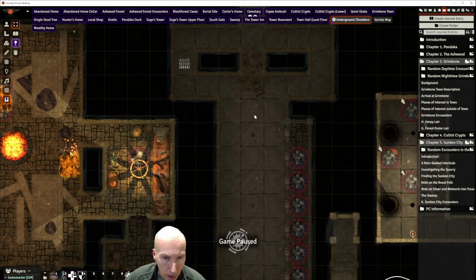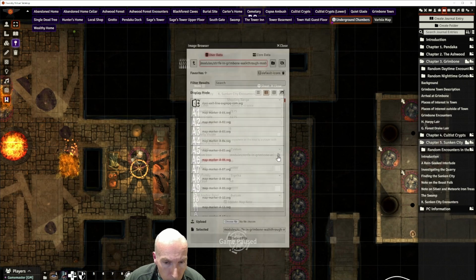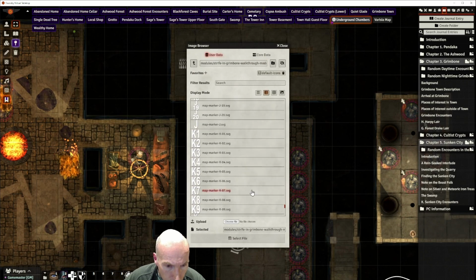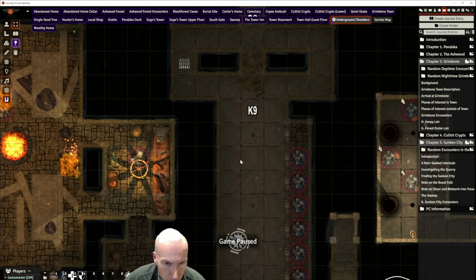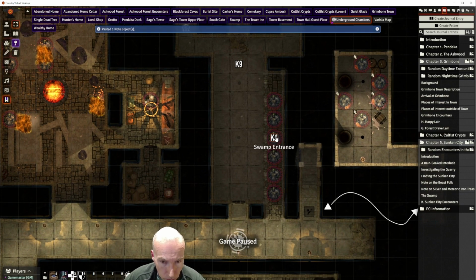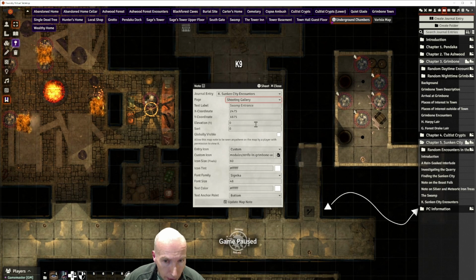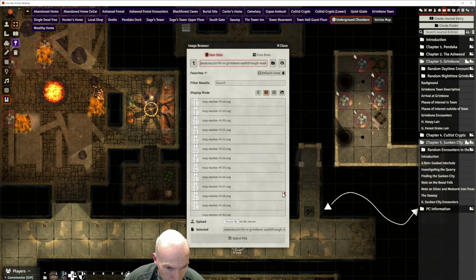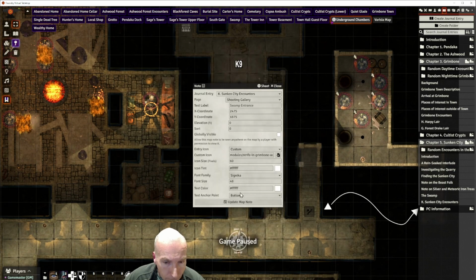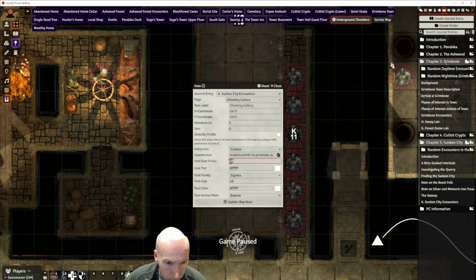K8. Shooting range. Shooting gallery. I change the size of these, don't I? 200, I think.